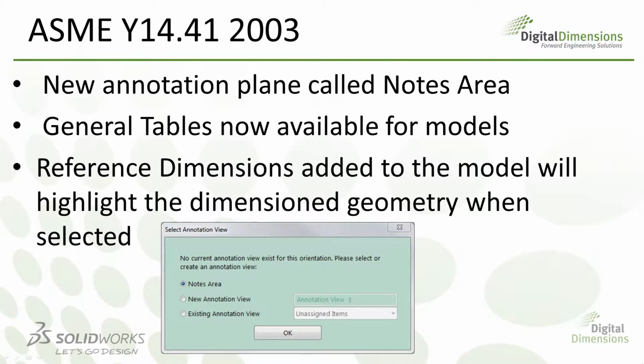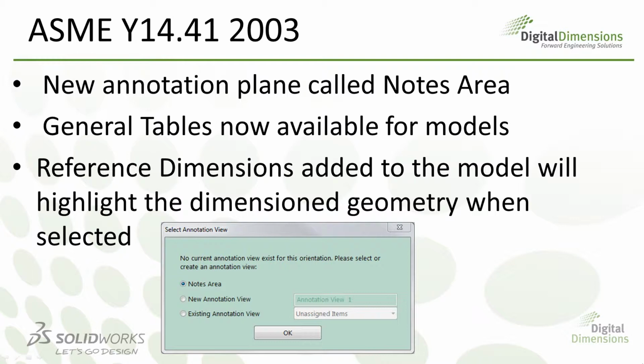And in SolidWorks 2014, some additional support for PMI, or Product Manufacturing Information, the ASME Y14.41 2003. They've added a new annotation plane called the Notes area. Now in SolidWorks 2013 and prior, when you would insert your title block into a part file or a bill of material into an assembly file, you'll notice that that table did stay flat to the screen. Well, now they've brought that flat screen area forward called the Notes area.